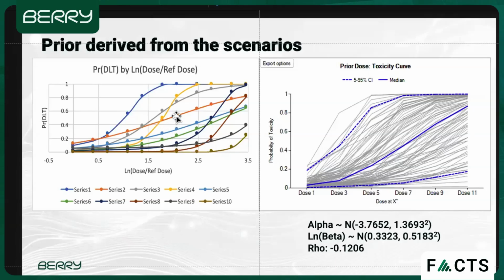The prior derived from these scenarios is these values here, and if we sample from that bivariate normal 100 times to get 100 pairs of values, alpha and log beta, and then plot the corresponding curves for each of those pairs, they look like this. So you can see how that prior gives rise to a set of curves that does look indeed pretty similar to our population that we're going to be trying to fit, with perhaps a little less likely to fit this extreme case at the end.